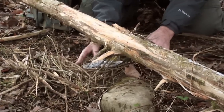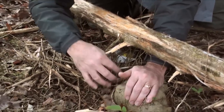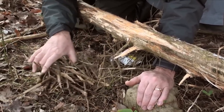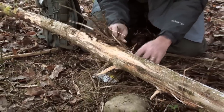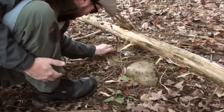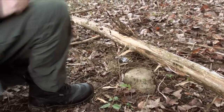So what you want to do when you build a fire like this, you don't want to make it too dense, because then air can't flow around your fire. You want to make it loose and pack all this stuff around your fire loosely, close enough to get the heat and ignite, but loose enough that plenty of air can get to it. Be ready to blow if you need to.